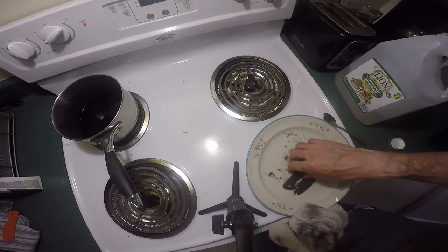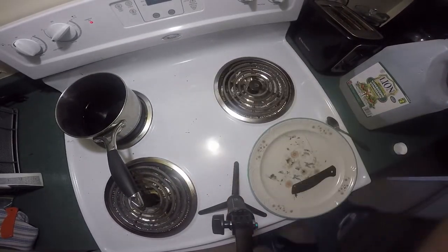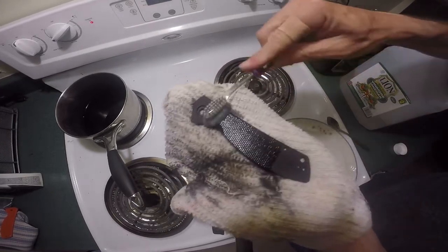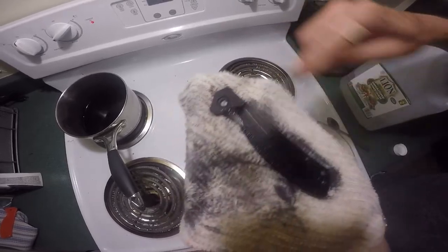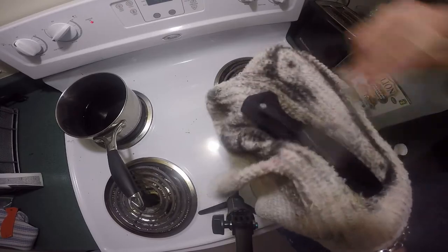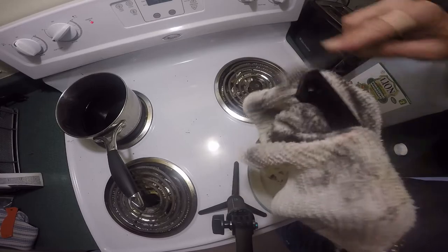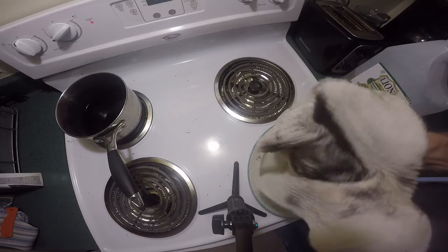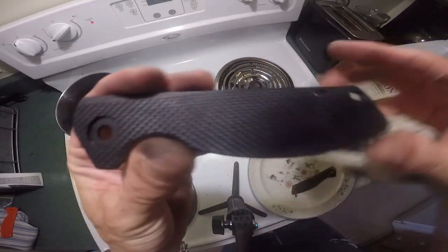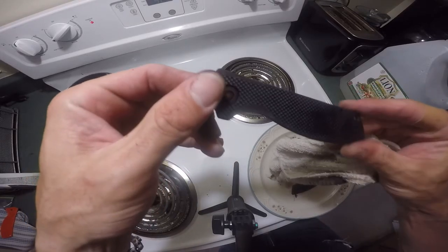All right guys, I've just pulled four scales out — they're black now. What I do with them after is set them on an old cloth, grab my toothbrush, and use a little bit of the same water with a little bit of dish soap to scrub off any extra dye. You'll notice it's leaving a nice dye all over my face cloth. Scrub it all down real good. If by chance it didn't dye enough, then you can always put it back in the dye and give it a quick wipe. That's the color — I really like how it came out.